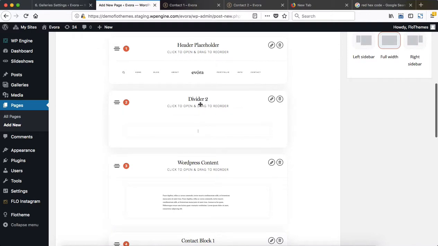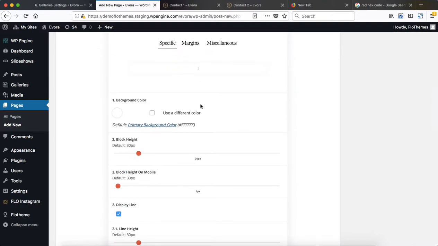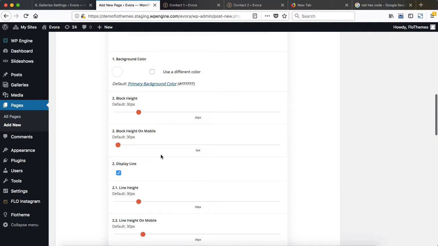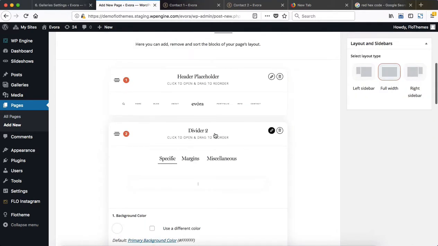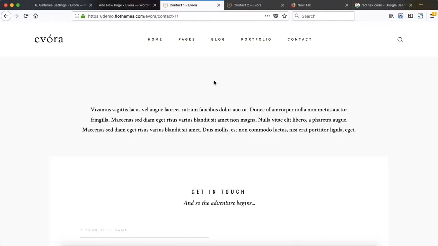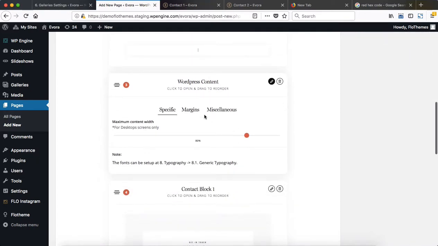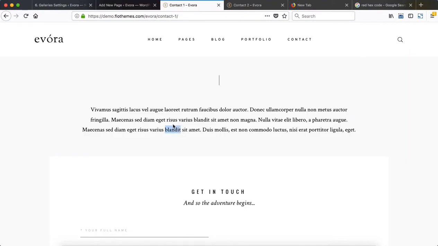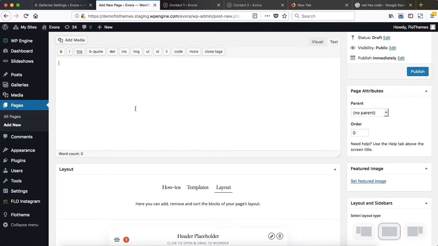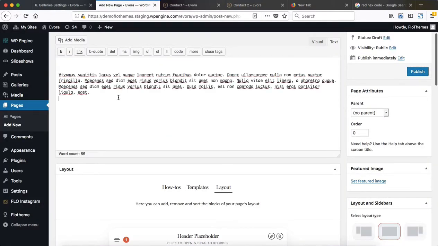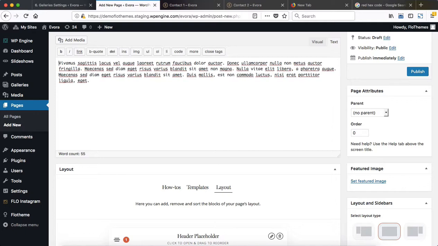Next off, we have a section that's called divider. This area is pretty simple. You adjust the block height and you choose whether or not you want to display the following line. So this section is more of a decorative element. If this is not required for some of you guys, you can simply go ahead and remove that. So no specific purpose behind that. In terms of this WordPress content area, essentially this is this text over here that you simply copy and paste into the text editor above.